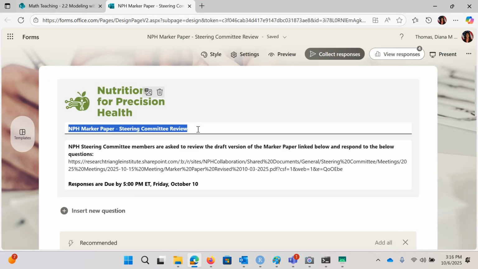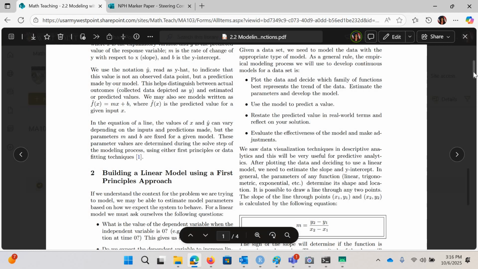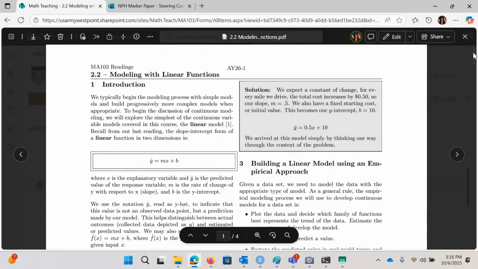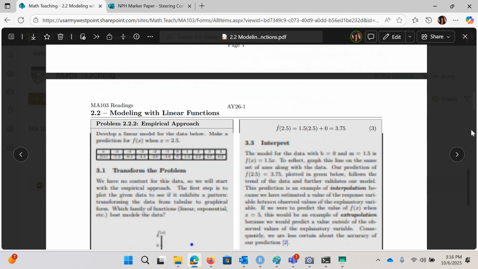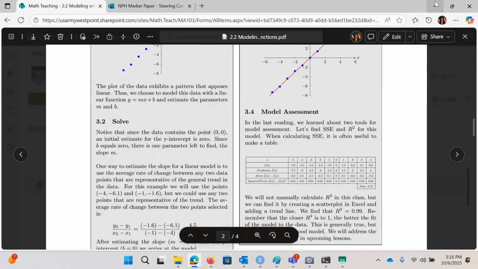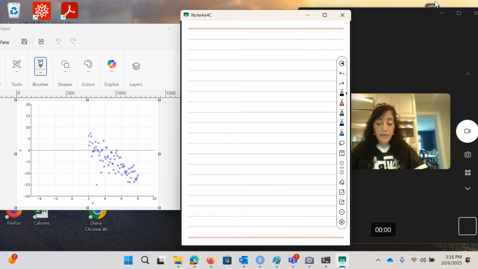Let me see if I have the reading here. I have the reading. The reading is very good. It's very short. It's modeling with linear functions. Super, super important actually, because most of the world, even though something may not be a line, we can always approximate with a line, and that's why lines are so important. But here I'm just going to functionally show you how to fit your slop line to data.